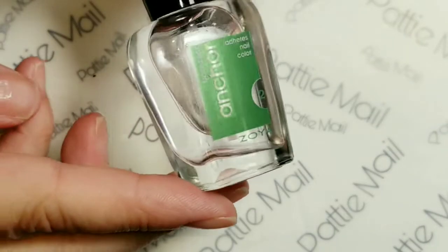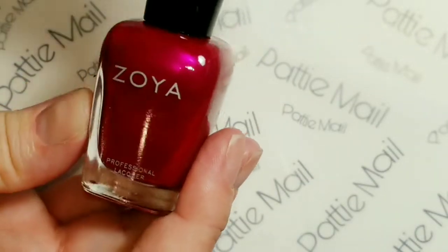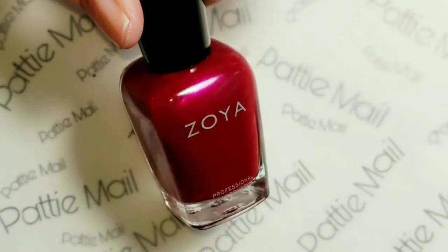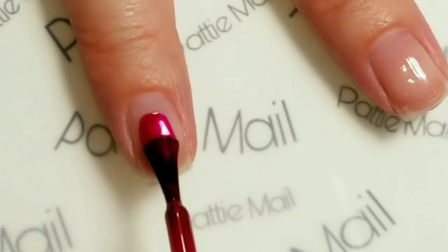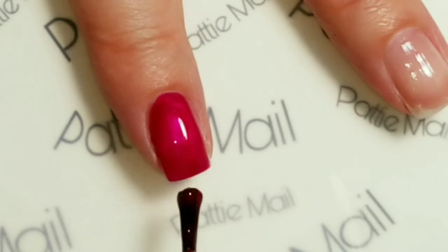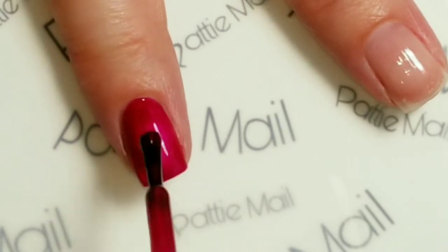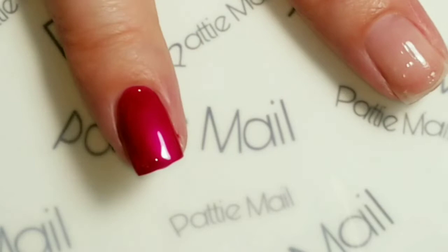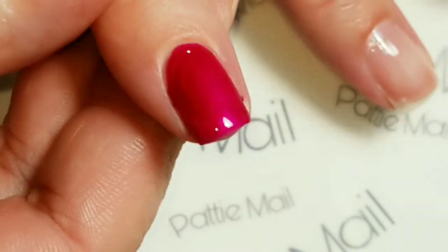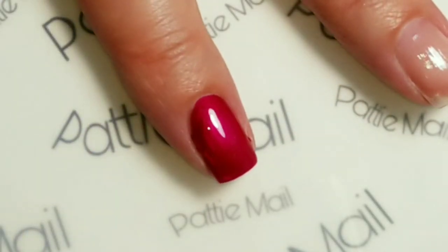And while we're waiting for that to dry, I'm going to use Anchor as my base coat from Zoya. And I'm going to use this dark kind of fuchsia pink, also from Zoya, called Fallon. Okay, so here's the first coat of Fallon. It's pretty much a one-coater, to tell you the truth. Well, I think we need two coats of that. I might not do two coats for this mani because I'm doing a topper as well. So I might just leave it like that. So I'm going to do my other fingers, and when it's dry, we'll come back.